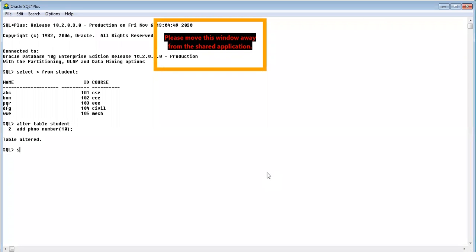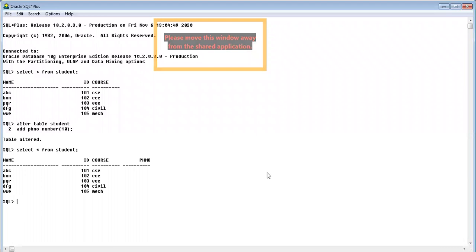Now we'll see what select from student displays. Okay, so these are empty fields that are there now, right? So how do we fill up these empty fields? See, using the insert statement you can also do it. That's a different syntax that we'll see later. Now you can fill up these values using the update command.